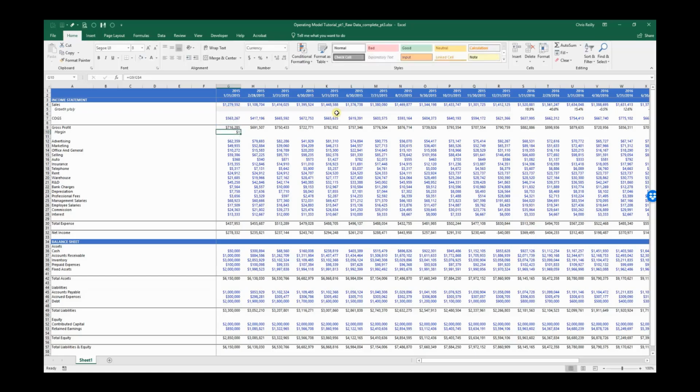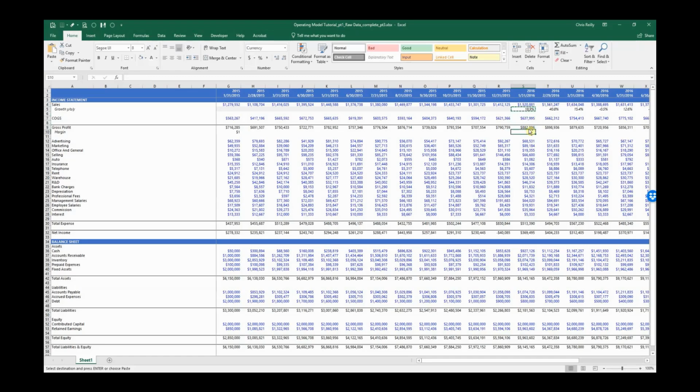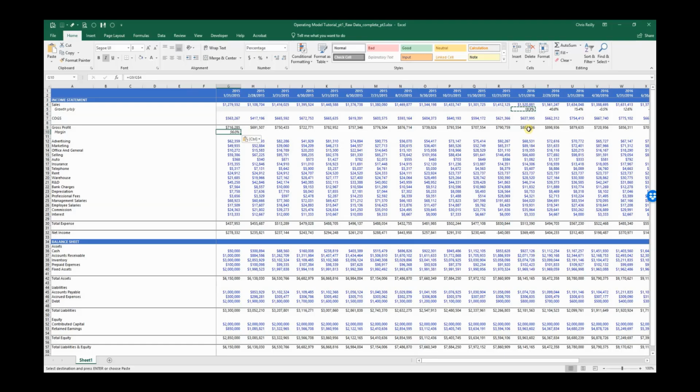And again, this is formatted like a dollar. I can just go over here to my year-over-year growth percentage, copy it, come back, paste special, T for formats, and now it's formatted the same way. So what you'll notice is I will use a lot of format that is already in existence in my model to format new cells instead of repeating the format cell process over and over. So then I'm going to drag this all the way out to the right.